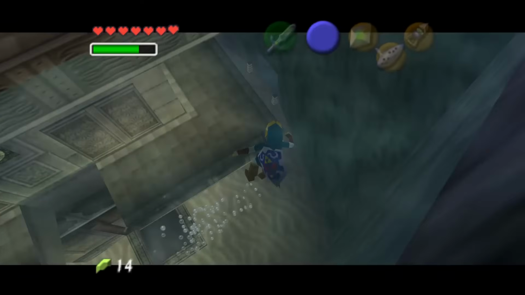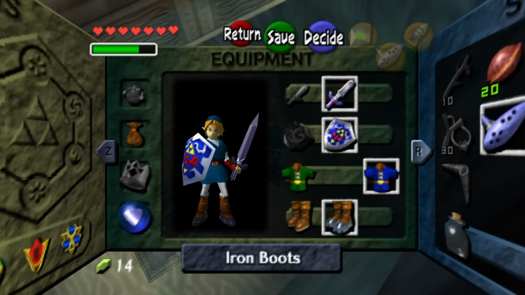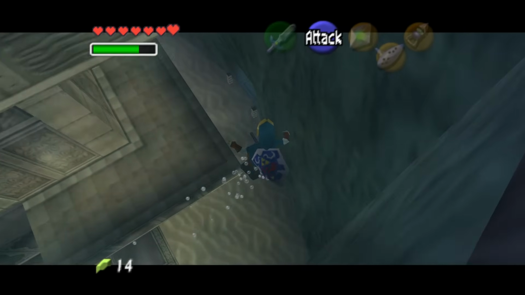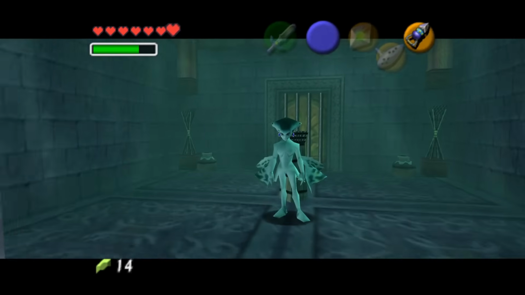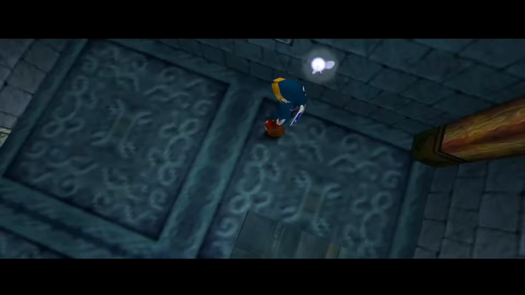I jump into the water and hold target while swimming. This is because when I equip the Iron Boots, so long as I still hold target, I can swim around with the Iron Boots on, instead of having to wait to sink all the way down before moving. I catch up with Ruto and float up past the cracked wall to the first floor water switch. There's a small key behind that cracked wall I need to get.